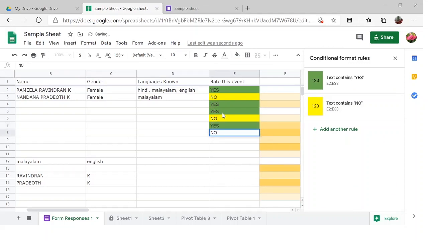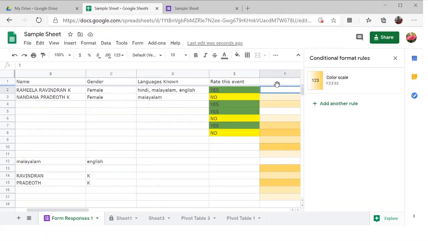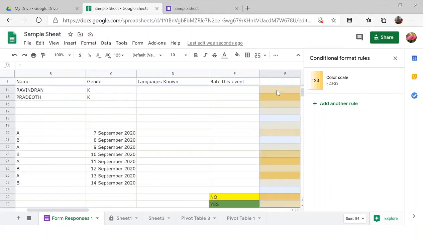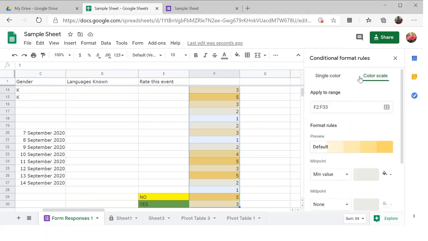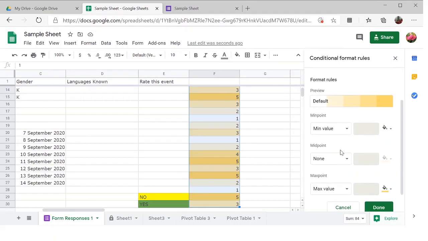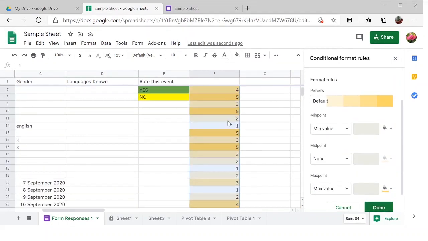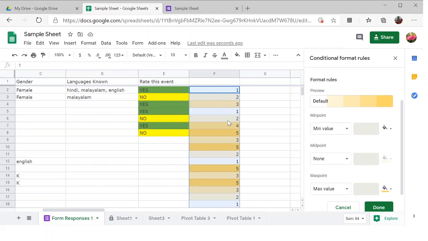Or another option is you can give a color range. To include a color range, you select the set of values. Inside format, the same technique, you use conditional formatting. Here, instead of a single color, you'll be giving a color scale. Apply to range, you select the set of values. This color scale can be used when you have a rating, a 1 to 5 rating or a 1 to 20 rating. For that rating, you can give color scaling.